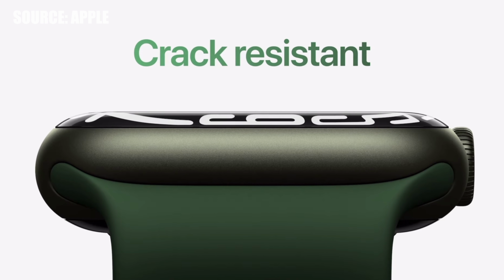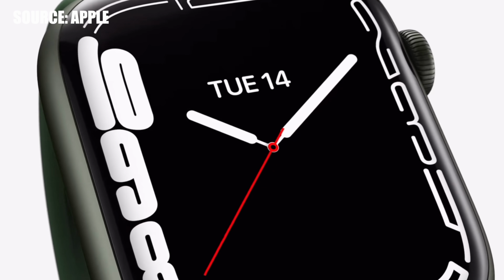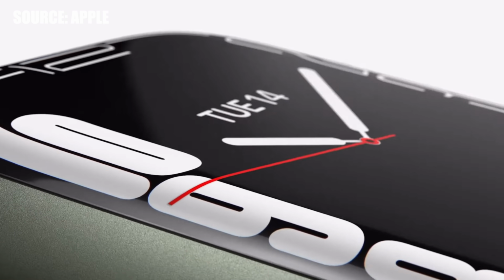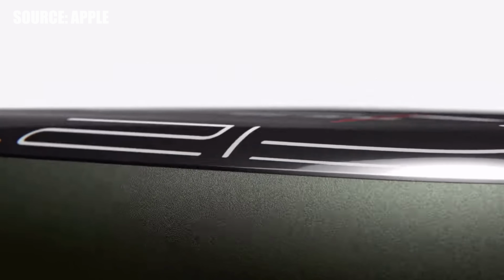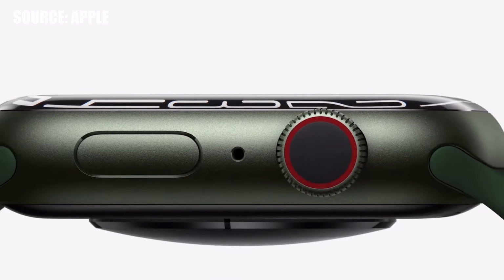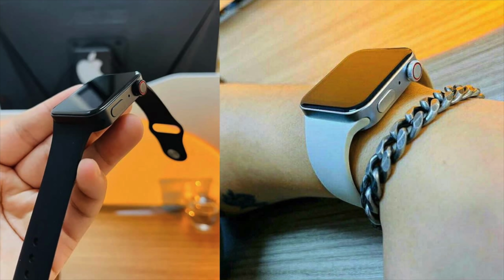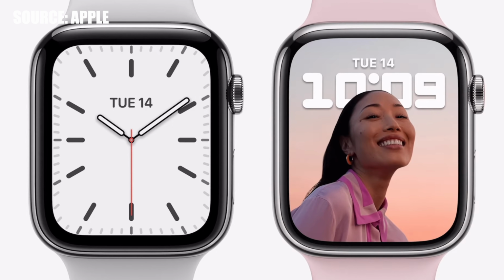Now you may have noticed it does not have the new blocky, bulky body redesign that many leakers were reporting. In fact, it's actually retaining the same curvy, smooth body design that we have seen in the past, which is a good thing, to be honest, because to me, this actually looks more natural. It feels right on your wrist instead of having like a blocky Lego piece on your wrist or something like that.